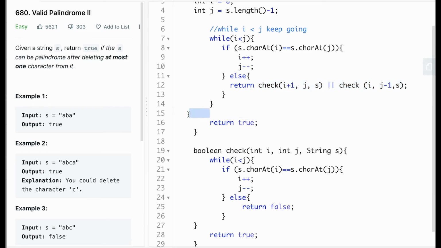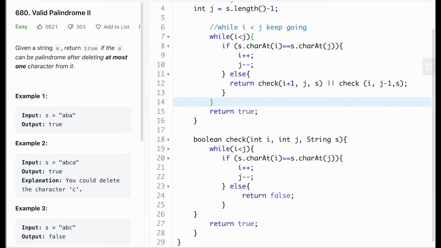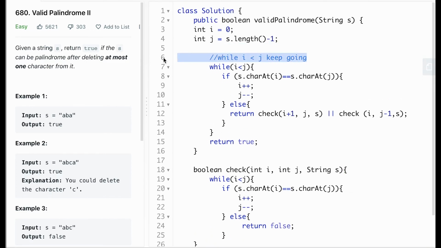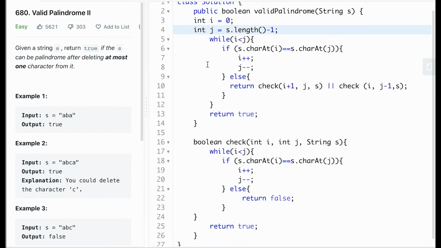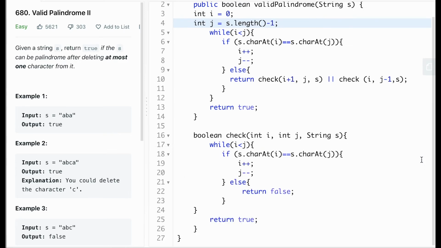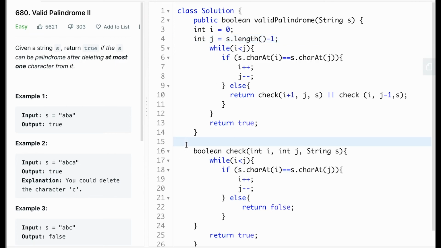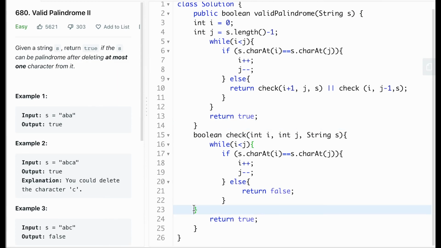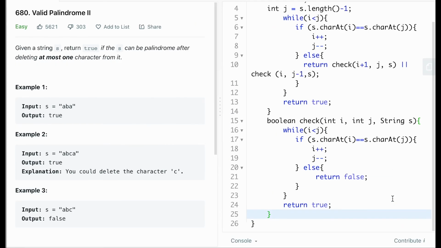And let's make sure that there are no mistakes. So that should be it. Let me just check. And I'm just going to put all the code in one place so you can see it. Okay, that's it. Thanks.